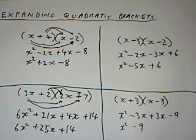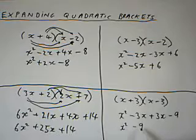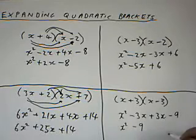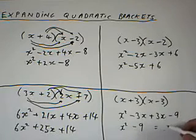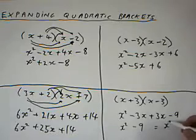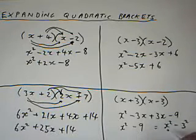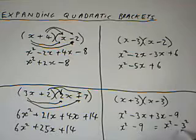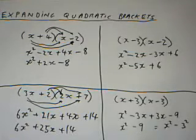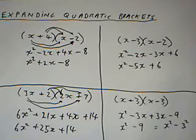When I say it's the difference of two squares, we can see this in another way. It's the same as x squared minus 3 squared, the difference of two squares. And that is how you expand these brackets to make quadratics. It's well worth practicing. It's bound to come up in GCSE, especially at the higher level.